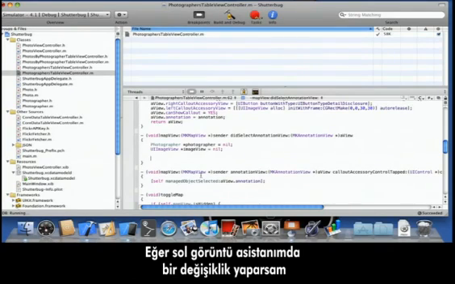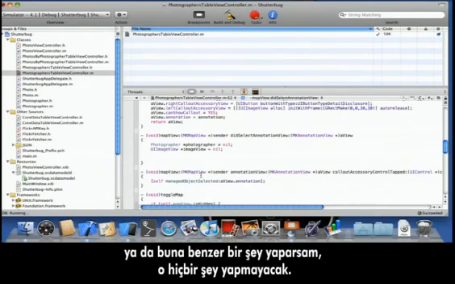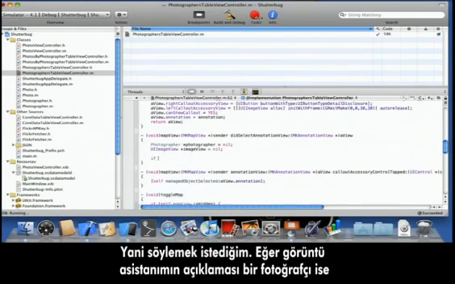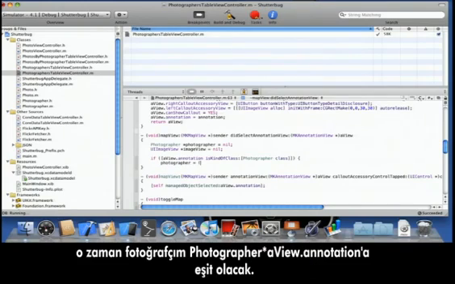If I change something about my left callout accessory view or something like that, then it won't do anything, but it also won't crash. So I'm just going to say if the aView.annotation is a Photographer, then my photographer equals (Photographer *)aView.annotation.